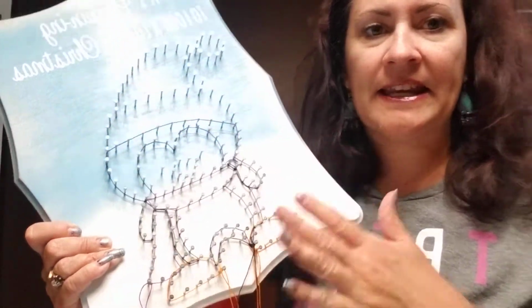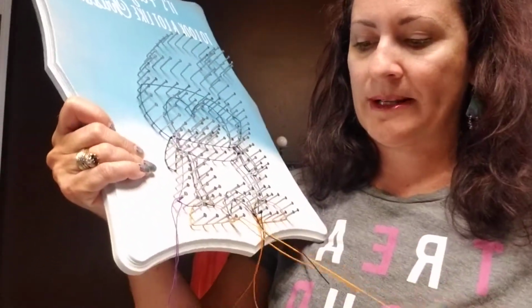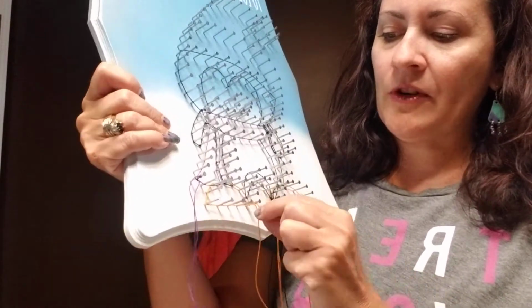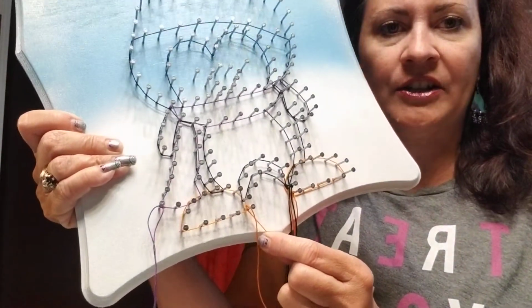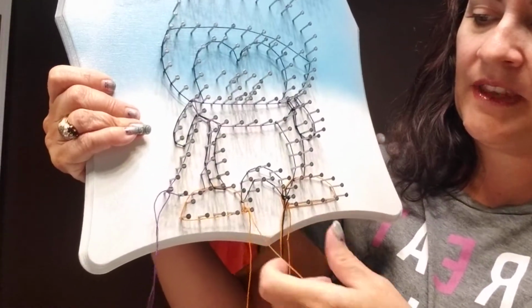That way it gives you a little bit of a three-dimensional look. So the very first thing we're going to start with are the feet, and here I'm just going to show you the basic technique, and then you'll be able to carry that through the rest of the spaces. Whenever you start, just tie on your string to any nail on the section that you're working on. To tie on, just do it like you're starting your shoelaces 2 times. And that'll tie a knot around the nail for you.